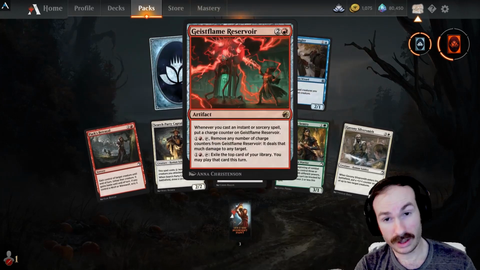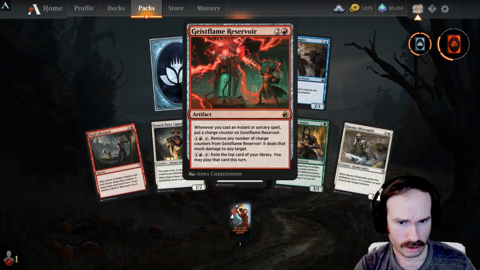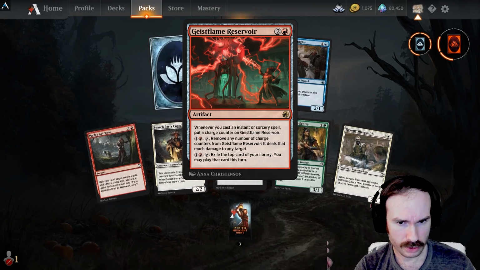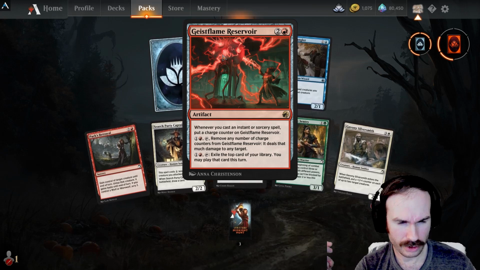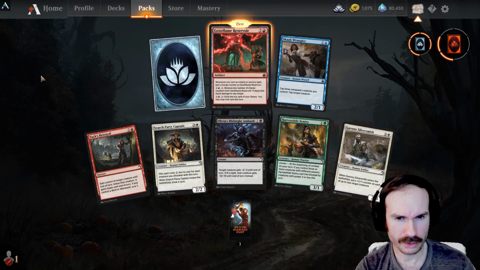This is a cool card, actually. I like this. I haven't played with or against it yet, but this is a cool card. You can charge it up with instants and sorceries and then nuke things, or you can just get free spells. It's a good value card. I like that. I would first pick that.